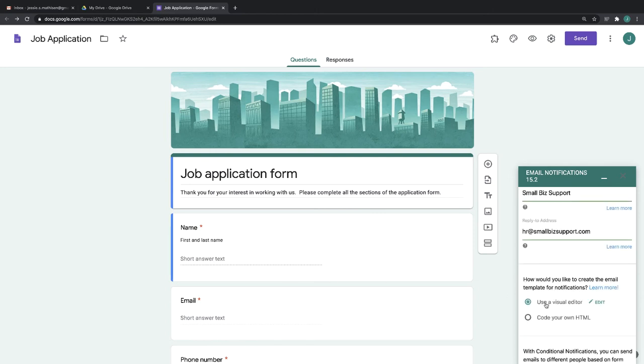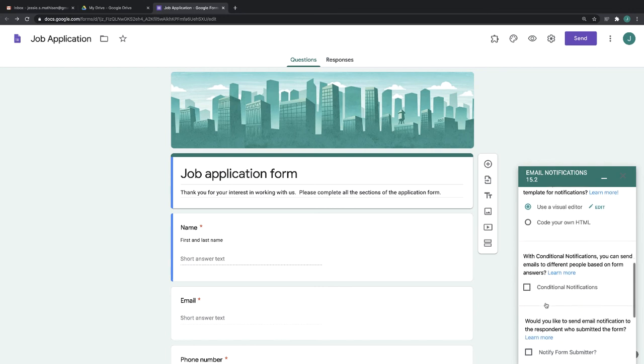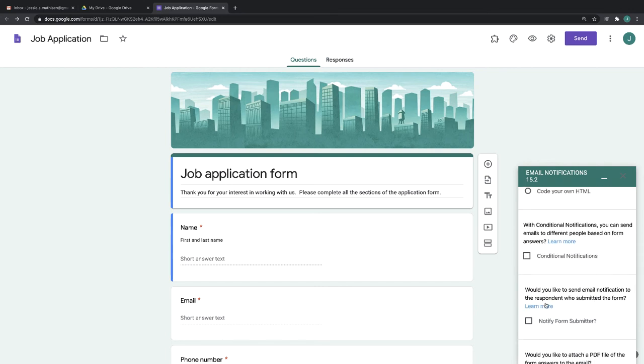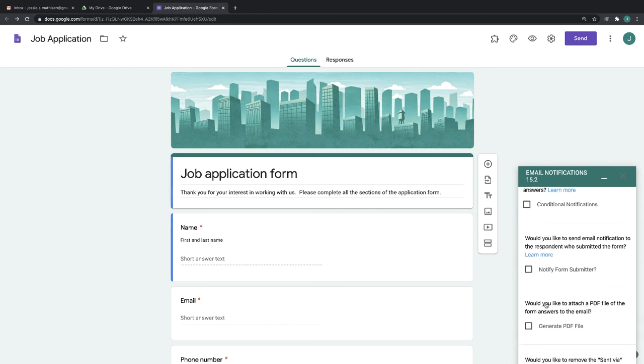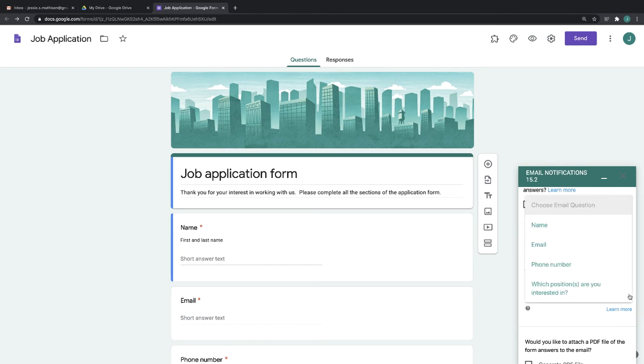On the sidebar, there are a few more options. The conditional notification is a premium feature and it allows users to send different emails depending on the answers received in the Google form. In this case, we want to send the same generic response to all the applicants, so we'll skip this step. Then you get the option to notify the respondent who submitted the form. Since in this case it is the candidate who filled in the application form that we really want to email, we must fill in this section. In the application form, we ask them to put in their email address, so we just select the question that collected that data. The program will copy their email address from the Google form and send them the email we created.